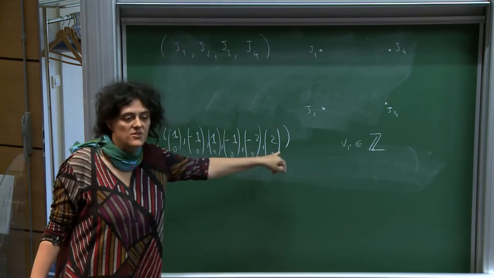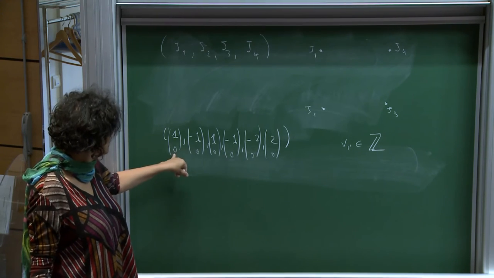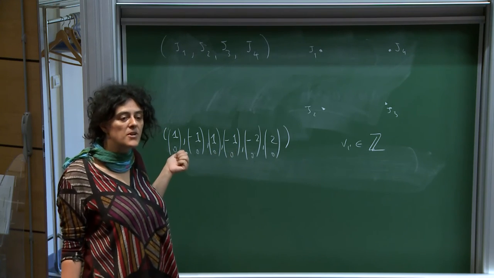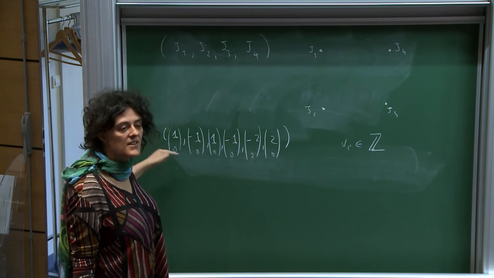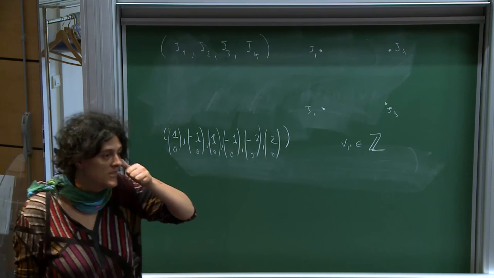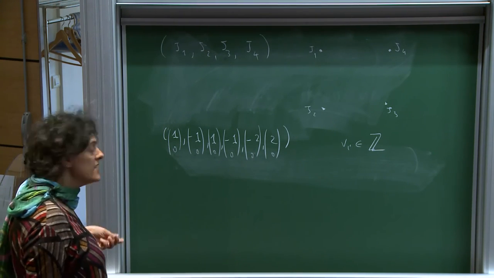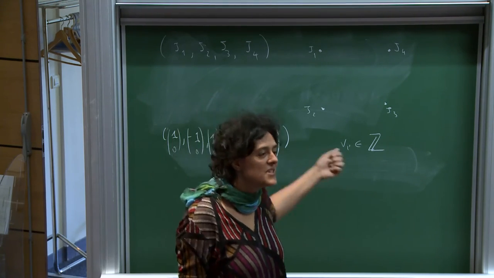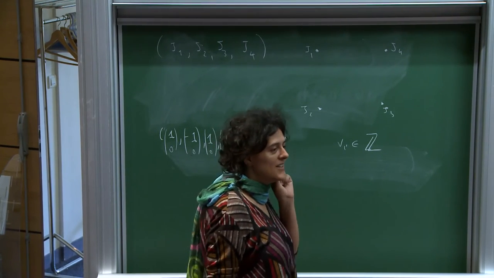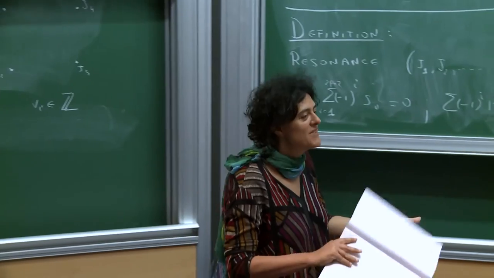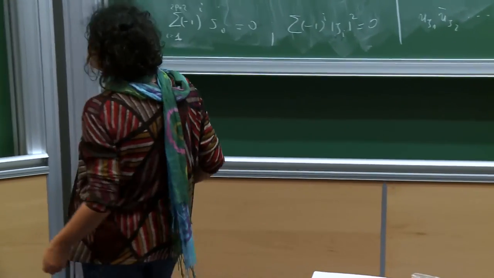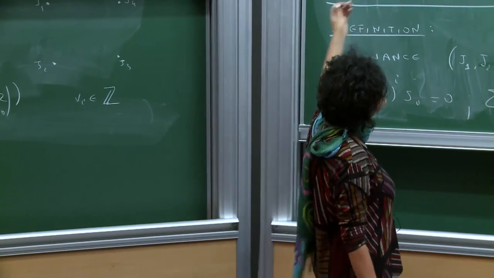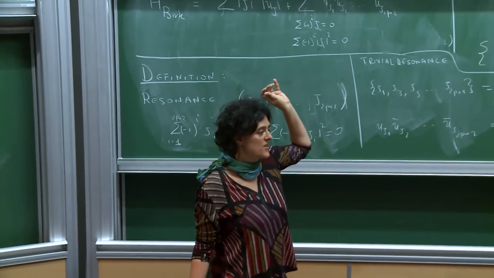And also, I could write other numbers here. For instance, I could just plug in 1, minus 1, 1, minus 1 everywhere, or all the same number, or plug exactly this thing here, or any permutation, whatever. I mean, you can play the game in any way you want. And you can also produce more complicated solutions, and we had some fun producing resonances at some point. Probably not really that amusing, but you can do it. Okay, so surely you have lots of non-trivial resonances, which means that this Hamiltonian does not preserve the linear actions.